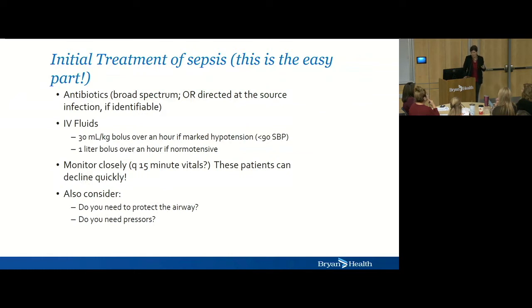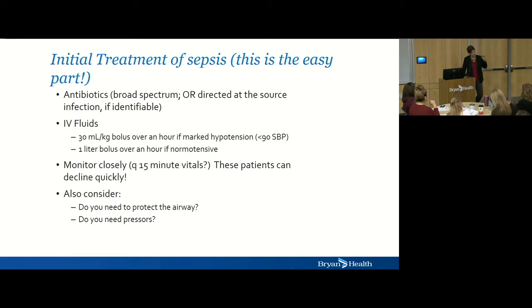And the next thing would be, if you're starting to head toward bad sepsis, and you may, especially if you have a long transport time and you're noticing that they're having increasing oxygen needs, maybe pneumonia is the source infection, do you need to intubate? Do you need pressors? That 30 mL per kilo bolus is not doing it. Maybe we need to move on to pressors. Those are things to also consider.